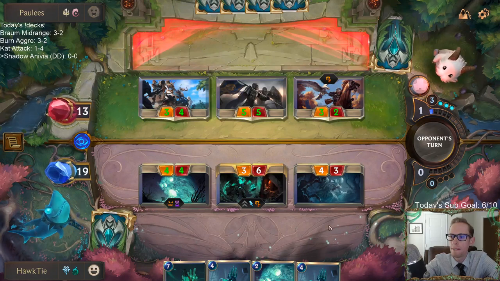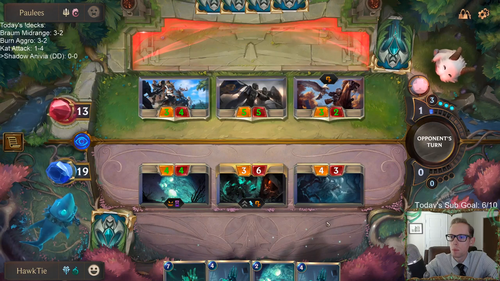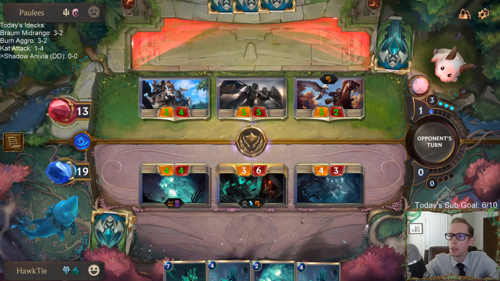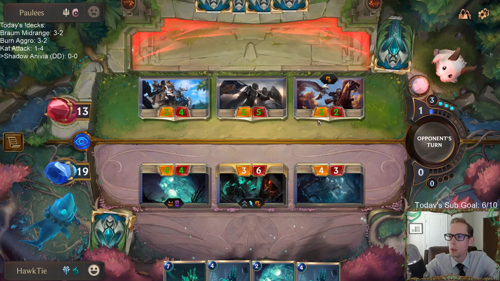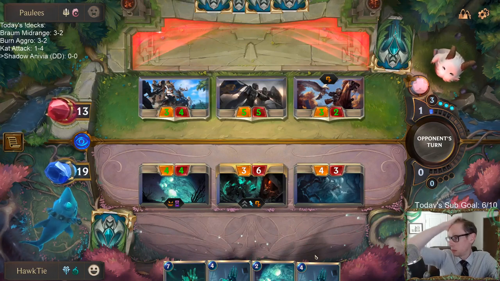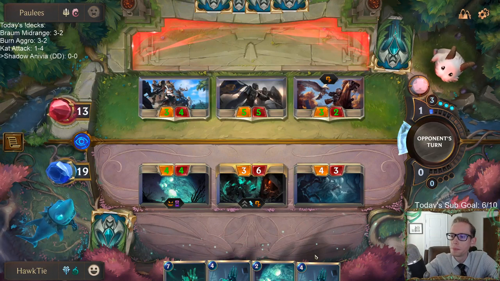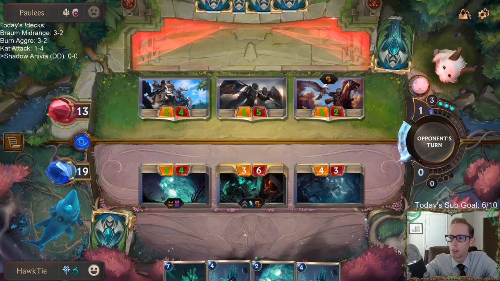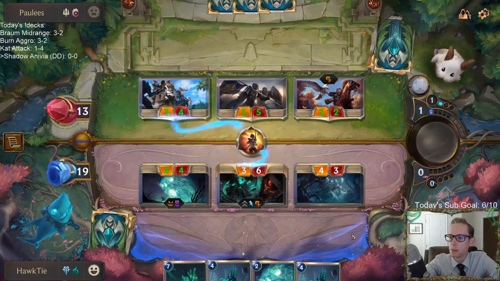This could be a bad block. But Thresh turning into a 3-1, I am basically planning on chronicling the Thresh. So even though it'll have 4 out of 6, I'm planning on resetting it again. I don't know, maybe I don't reset it. Maybe I just play Mistwraith, Chronicler, Mistwraith, and then it's at 5 out of 6. Sure. Fine.